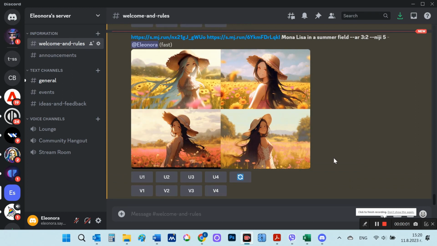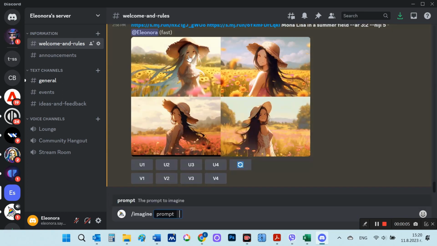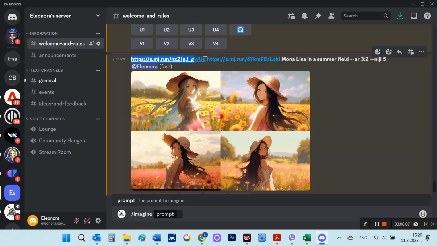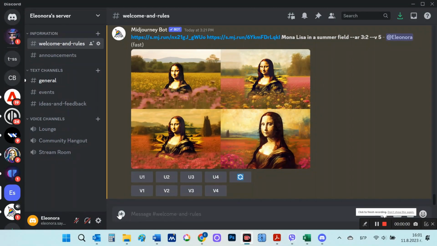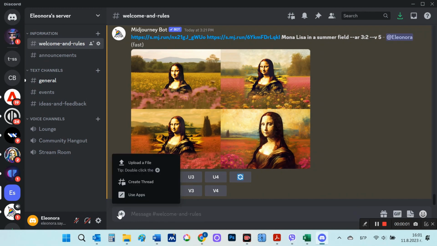Yes, it didn't count Mona Lisa much in this result, but it's Niji 5 version, which is very good in manga and anime images, that's why the result is like that. So I will run the same prompt, but with version 5. I copy the prompt and put --v 5 at the end. I got an image that really shows a sum of the two images.